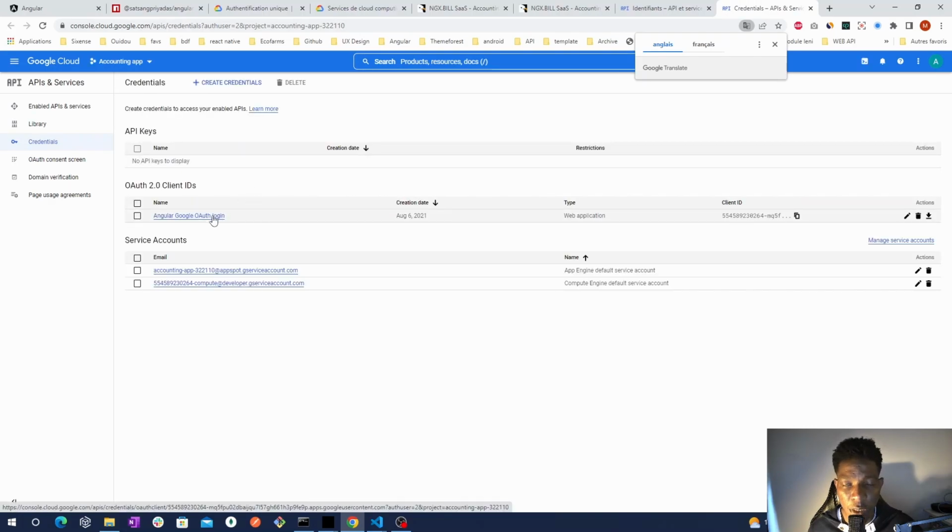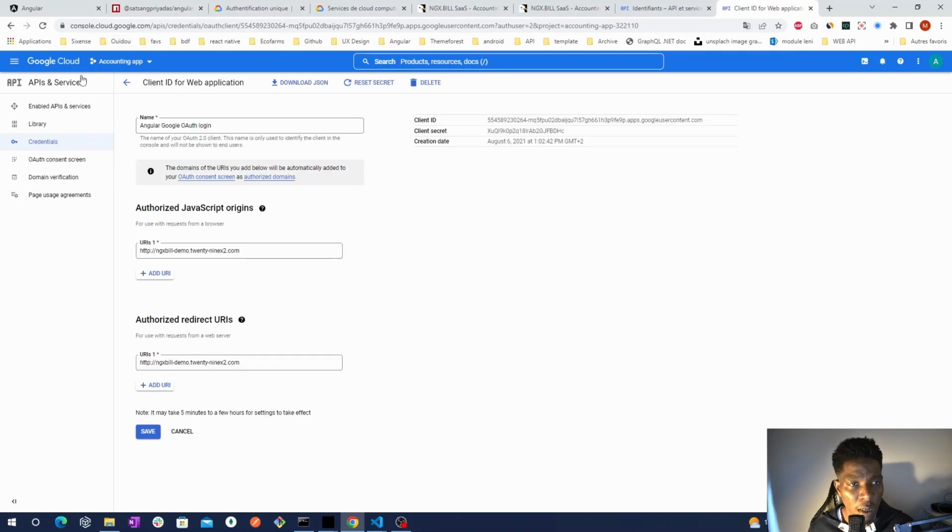So here you can see that we have a new credential. So this is what you need to actually create. And now you can have your client ID here.